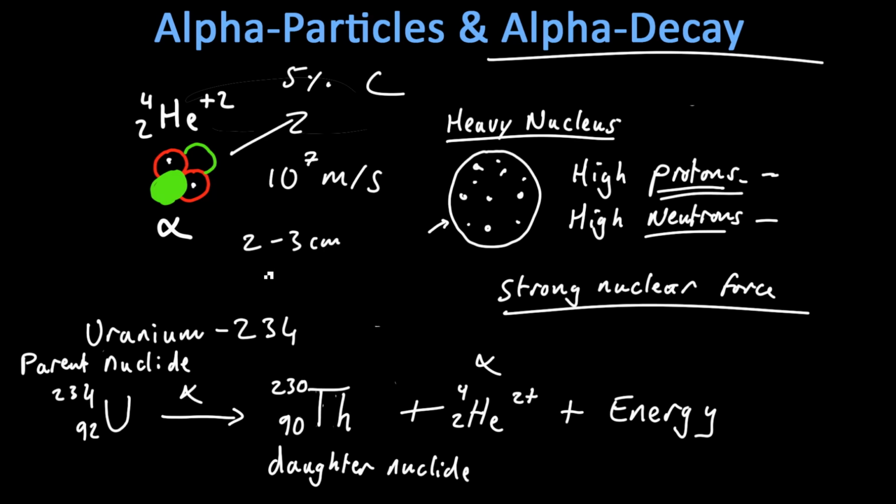And as they travel through air, they're very efficient at stripping away electrons from other atoms. So these helium nuclei will strip away electrons from oxygen molecules and nitrogen molecules in the air. But to be able to separate electrons from these molecules takes energy. And this causes the helium nuclei to lose energy and therefore to lose its velocity. So very quickly they start decelerating, and that's why they can't travel that far in air. And if you've studied the Rutherford gold foil experiment, where they use alpha particles to estimate the size of the nucleus, they have to do this in a vacuum chamber because these alpha particles cannot travel that far in air.